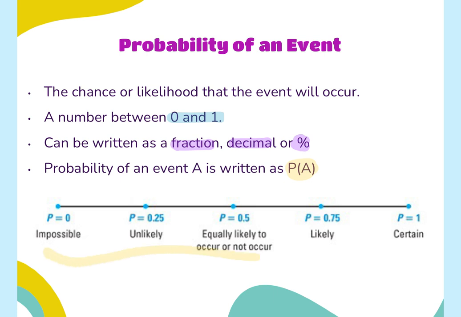And this is just your scale. Obviously, if it's at 0, it's impossible. If it's at 1, it's certain. Halfway between is like flipping a coin. If it's not a weighted coin, we're assuming it's a fair toss-up, okay? Then it's 50% likely to occur, or 0.5 or 1/2.